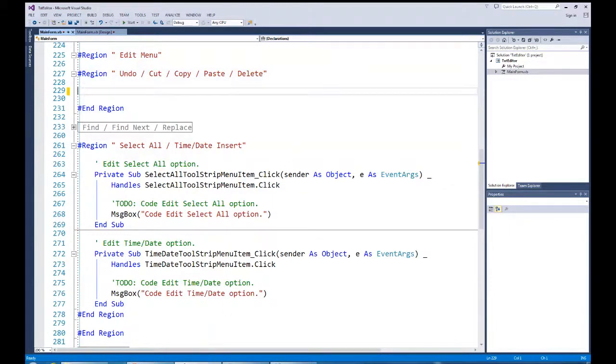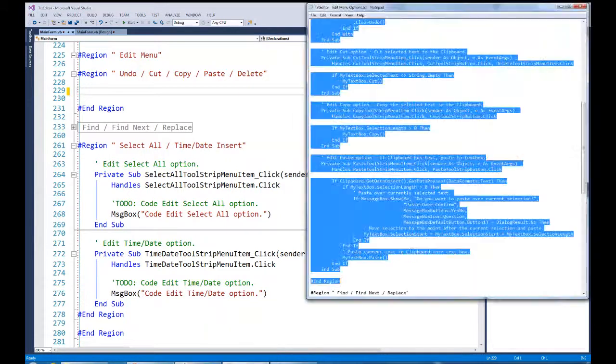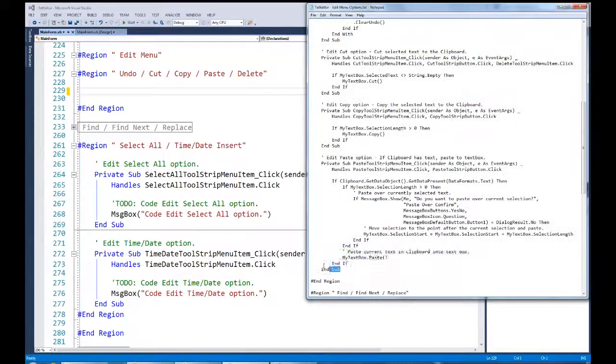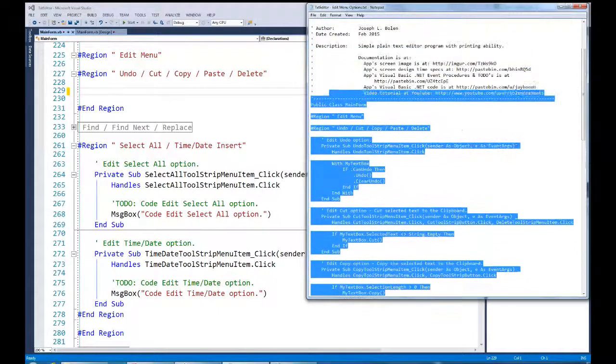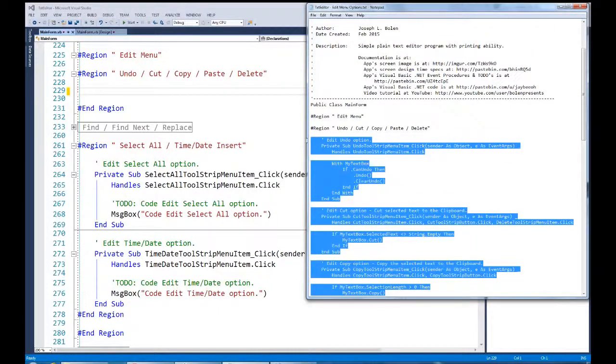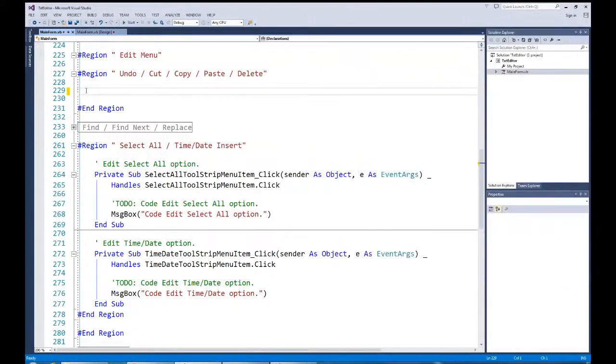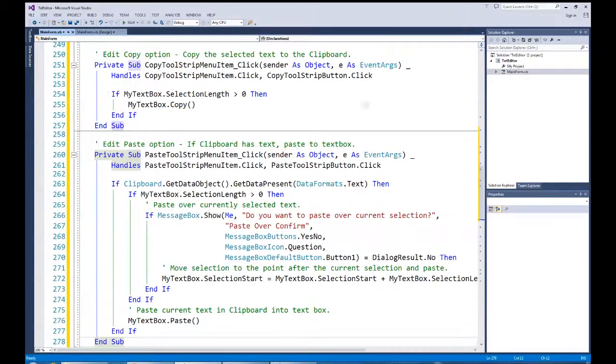Then I'm going to pull in the code that I have already written that's basically from that spot. Copy, and we'll paste it into the spot. And now we've got it in there.